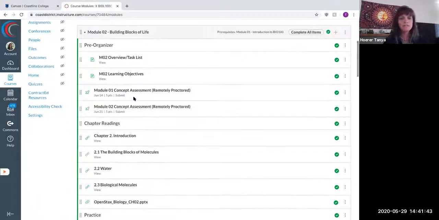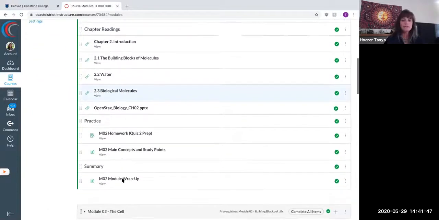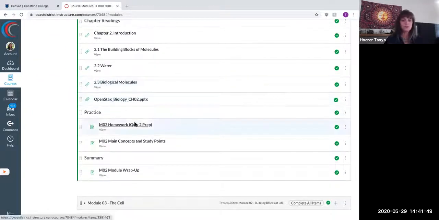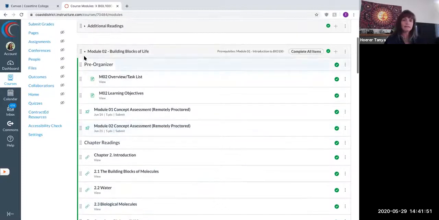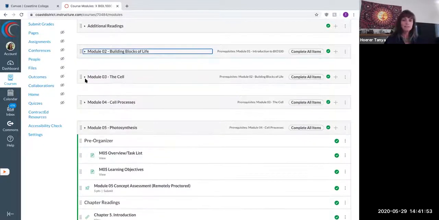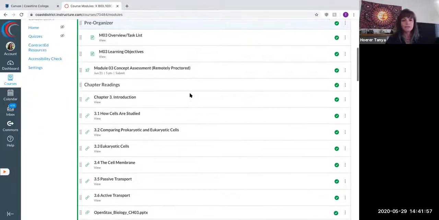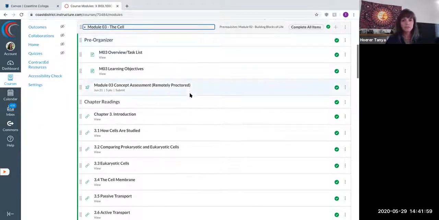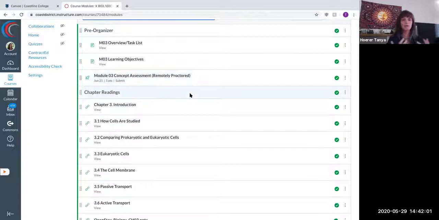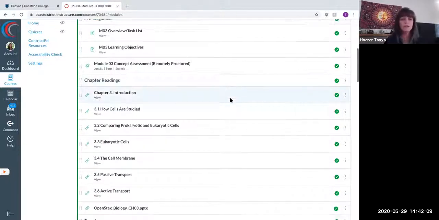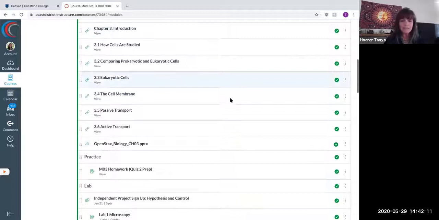So we have one of those designed to introduce each module. Then they move on to their readings and their homeworks. Again, I delay the first lab. Remember, this is a lecture and a lab course, so I delay the first lab until module 3, which means they've had a little bit of chemistry, they've had an overview of biology, they know how to operate their website, they know what's going to be regularly due every week.